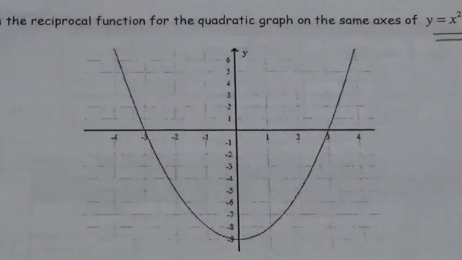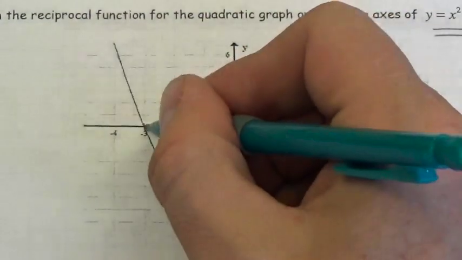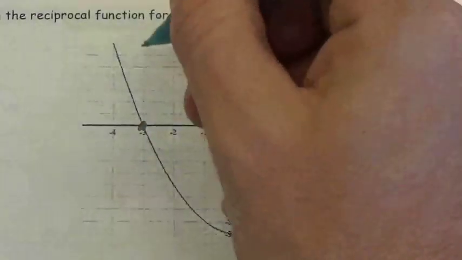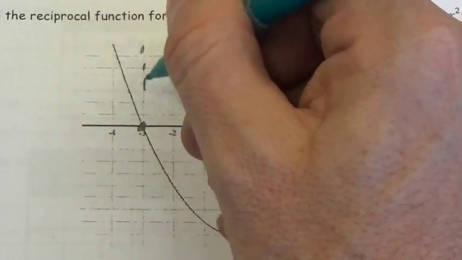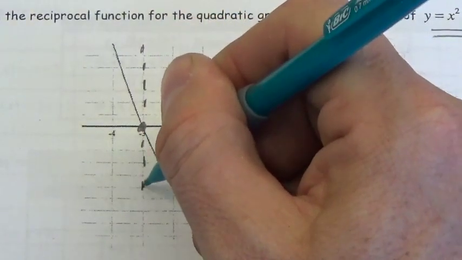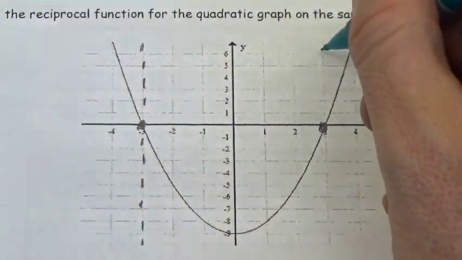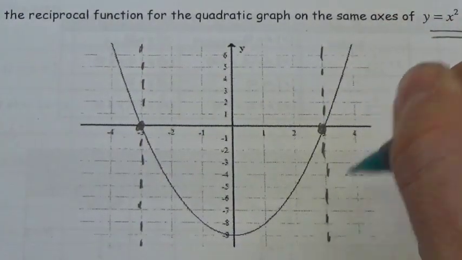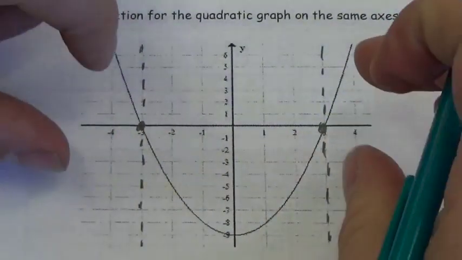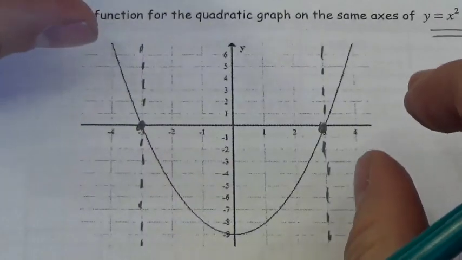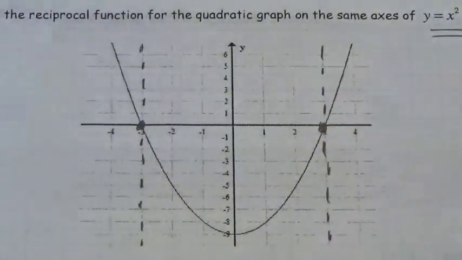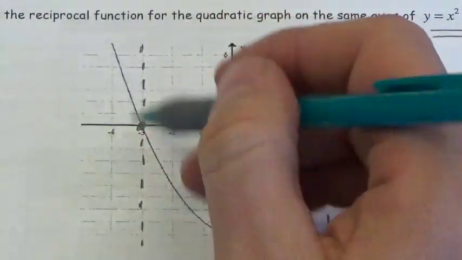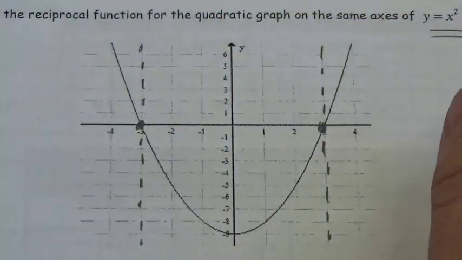Okay, so first of all, I'm going to identify that those x-intercepts right there and there, at negative 3 and 3, are going to become our vertical asymptotes. And again, the reason for that is because the y-coordinate at the x-intercepts is 0. Remember, we are just reciprocating the y-coordinate. So when you reciprocate the 0, you get an undefined. So the graph is going to cease to exist there. So we're going to draw these dotted lines here.